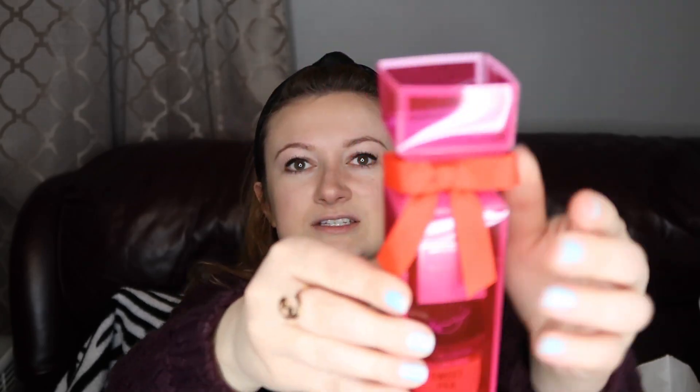This was normally $9.50 and it was 50% off, so it went to $4.44. They had a bunch of little gift sets 50% off, really good deals. It's already after Christmas but so many people I didn't exchange gifts with until afterwards, or we were mailing late because of everything going on — I still have a bunch of people I haven't given gifts to. This has cute little popper packaging and it's a hand cream in paraffin, hand nail and cuticle, and then a pocket bag in Sweet Pea, which I really like. I haven't decided — I should probably keep this as a gift because it's just so cute, but I do like the Sweet Pea scent, so we'll see.